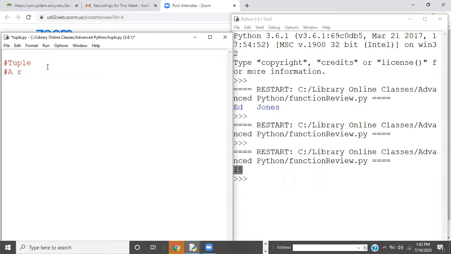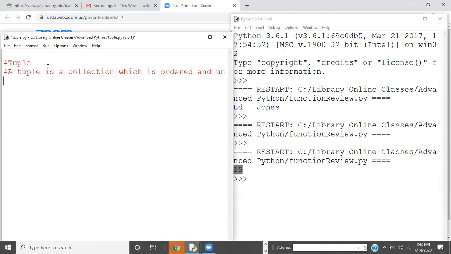Okay. A tuple is a collection which is ordered and unchangeable. By saying it's ordered, tuples, just like lists, have index numbers, right?